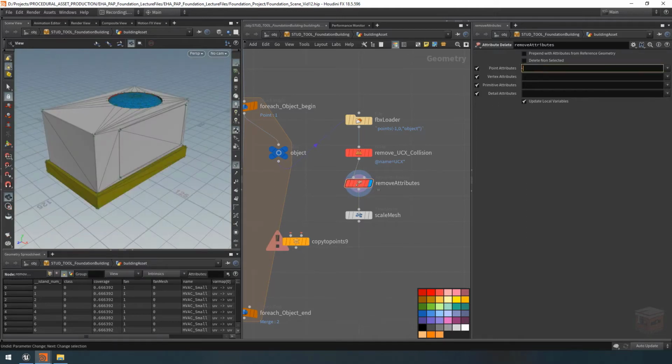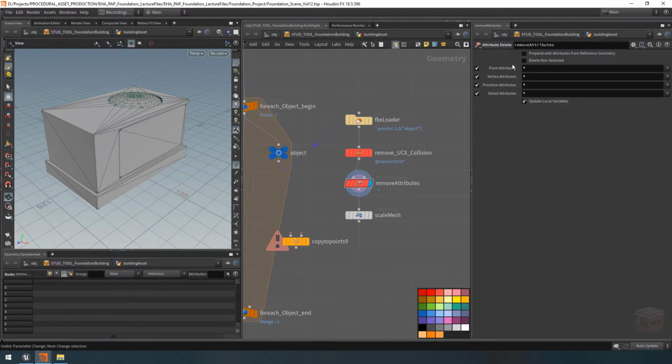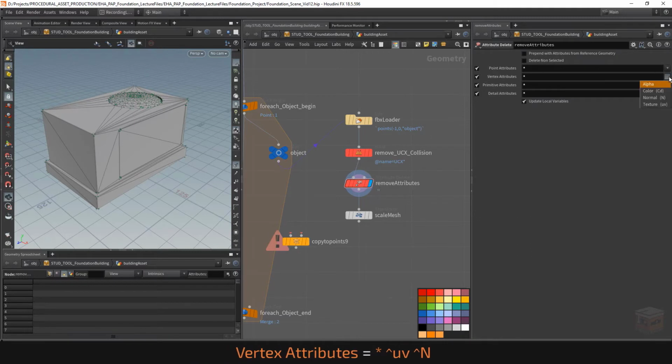And if I go ahead and just delete all of these attributes, the only attributes that I actually want to keep on this model are under the vertex attributes. That's the texture coordinates, the UVs. And in order to exempt that one, we need to add a hat symbol. And then after that, let's also exempt out the normal as well. So the vertex normal in this case.